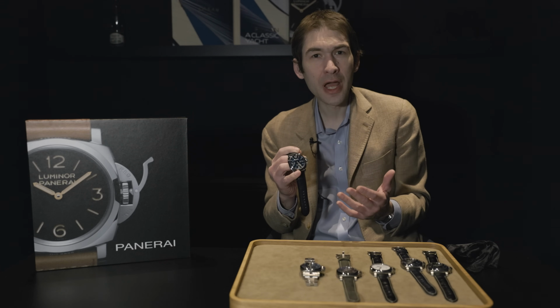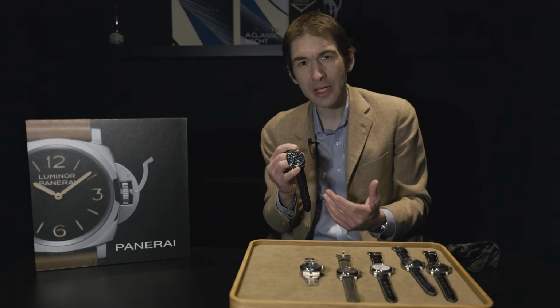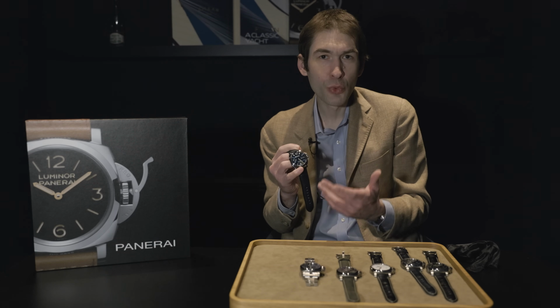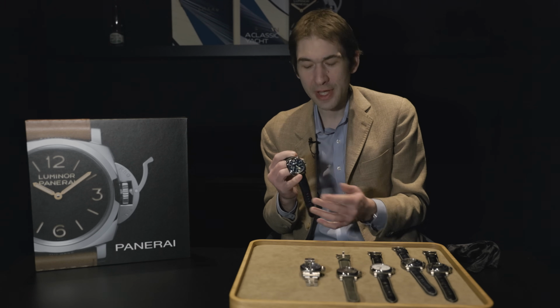Powered by a version of the 4100 that we first saw back in 2021, this is the big piece for this year. It's the Panerai Luminor Perpetual Calendar, and it's part of the Platinumtech family. What is Platinumtech? I asked around, and it seems like it's a combination of changes to the alloy. It's still 950 platinum, but there are secondaries that make it harder. There also seems to be some sort of heat treatment in the creation of the metal that makes it more scratch resistant. So it's a combination of the materials used and then the way the metal's actually treated.